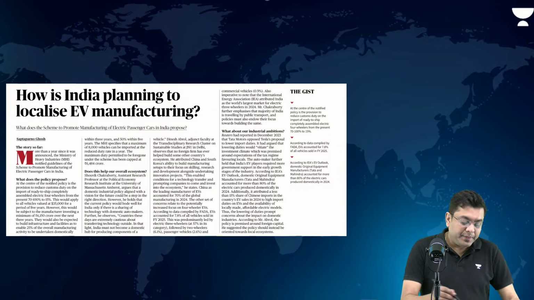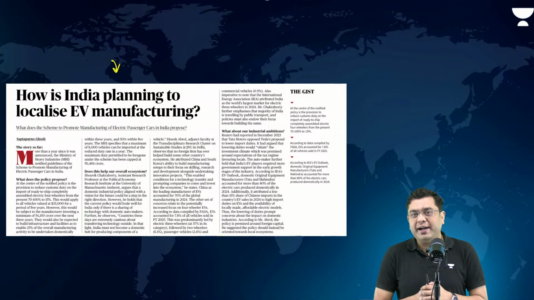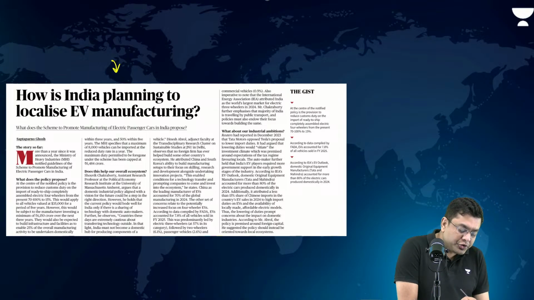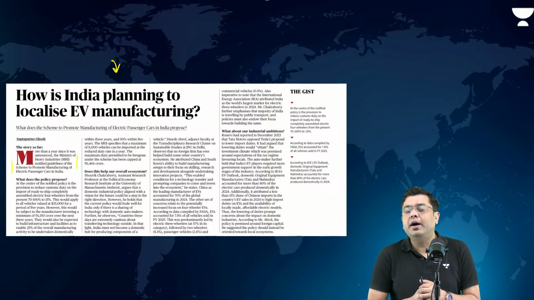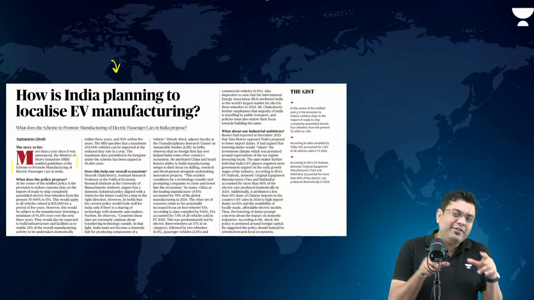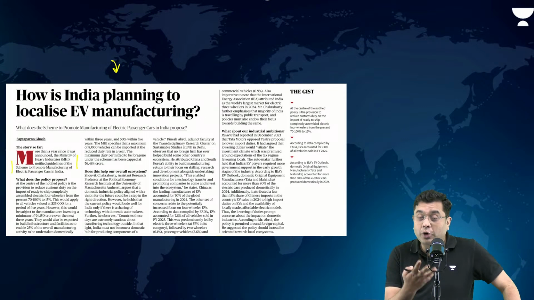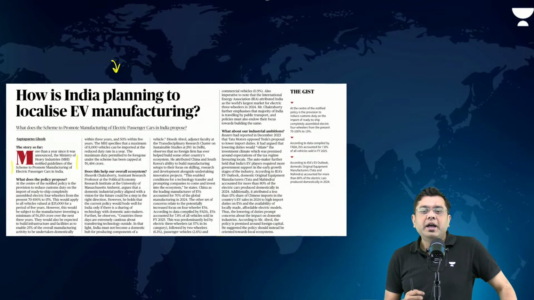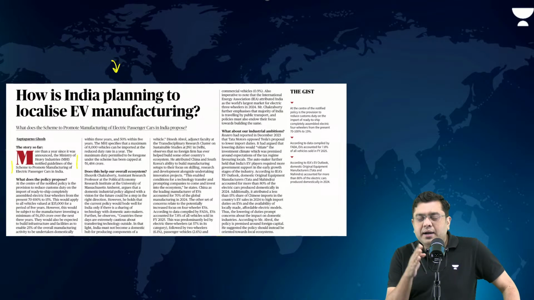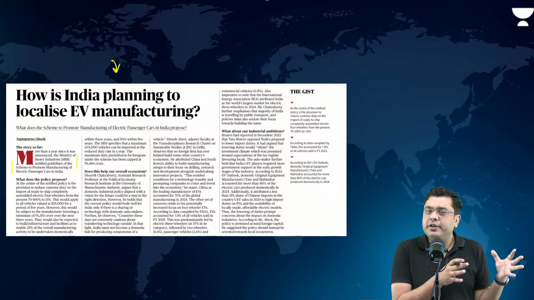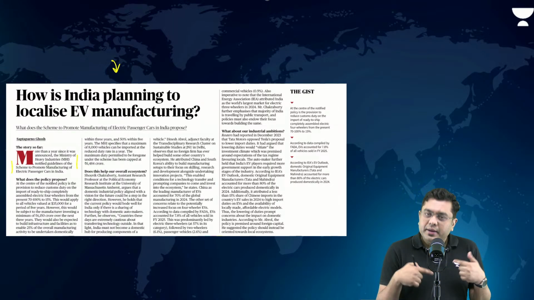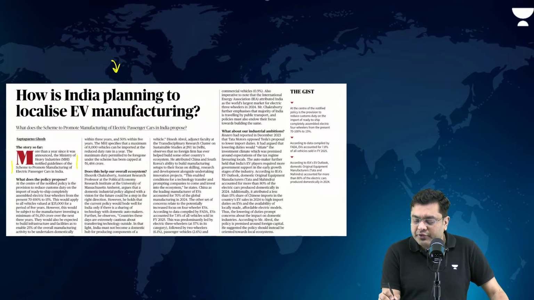Now, coming to the next article: how is India planning to localize EV manufacturing? Basically, the Ministry of Heavy Industries has notified the guidelines for the scheme to promote manufacturing of electric cars and passenger vehicles in India. Many have touted these guidelines as the Tesla guidelines, because many parts of them aim at reducing the tax burden on imported cars. Earlier, when a completely built unit of, let's suppose, an electric vehicle was imported into the country, a customs duty of close to 70% to 100% would be charged.